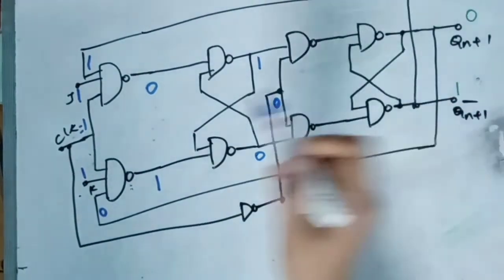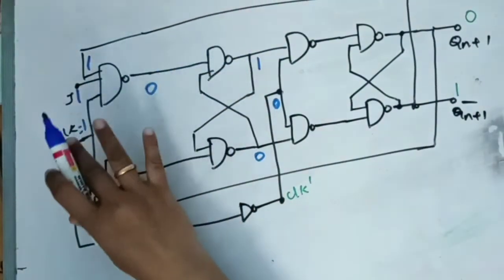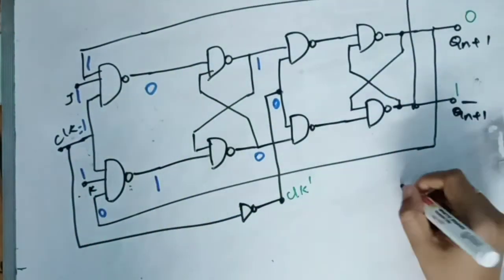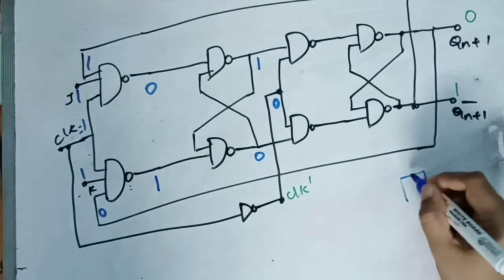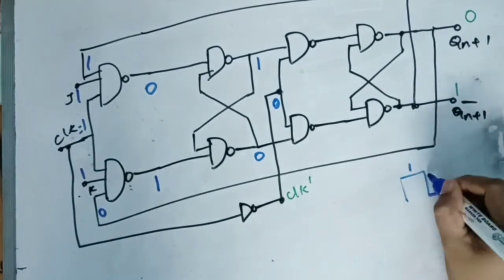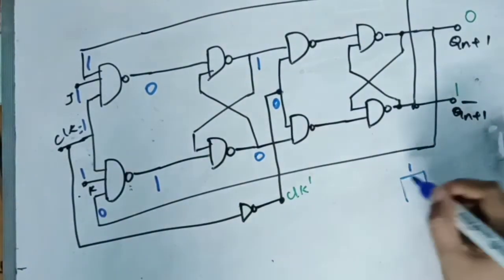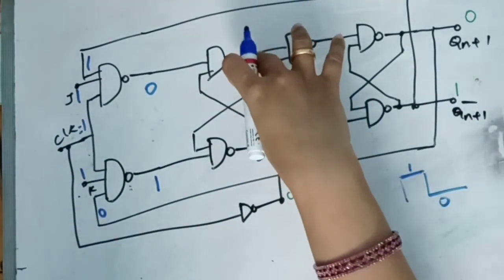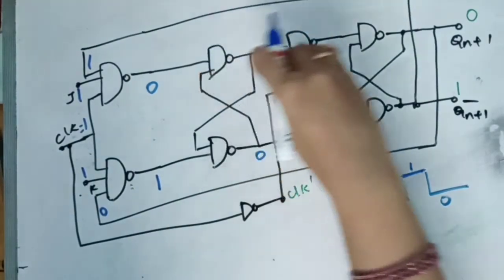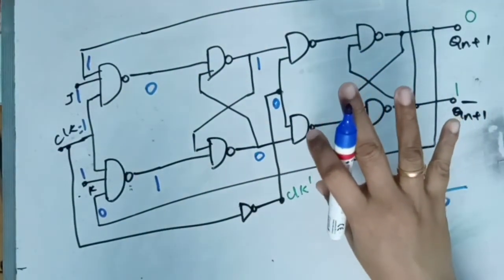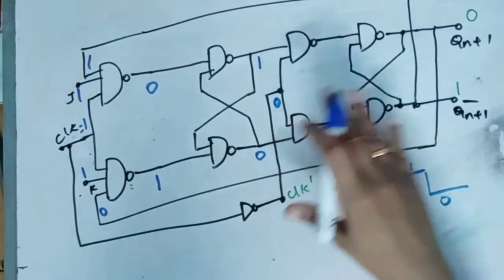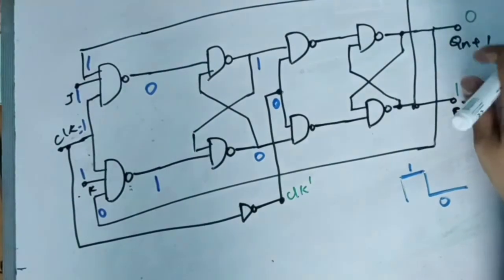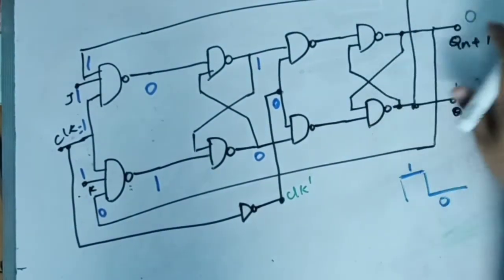Okay. Now, after some time, we have not changed the inputs, nothing. After some time, the clock will go to 0, because clock means clock is 1, clock is 0. So, when the clock is 1, you got the output of the first stage and that is applied to the second stage as the input. But the second stage output, which is our actual output, this is our final output, we have not yet got.